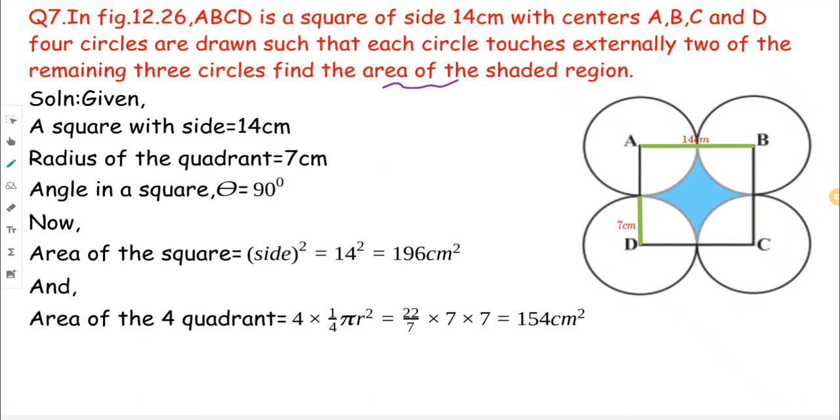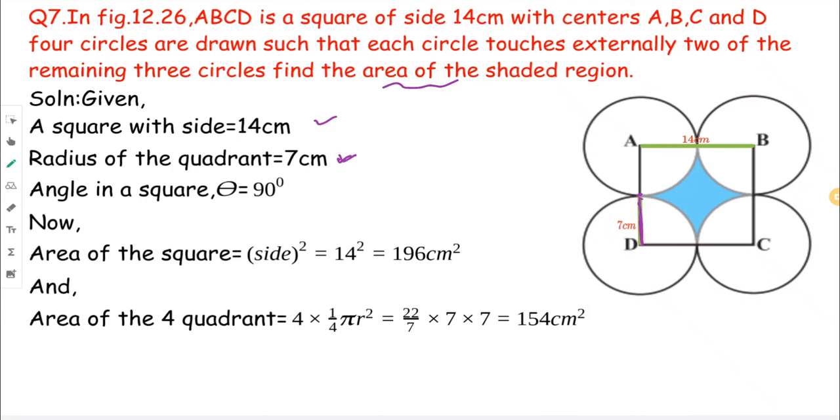Alright, so now the side and radius of the quadrant. Remember that when you look at this side of the square, this will be right here in the midpoint, the middle, right? So the whole length is how much? 14, which means if I try to find the radius of the circle, you can already see here, this green from here till here, it will be 7. That's what I'm writing here. Radius of the quadrant is 7.